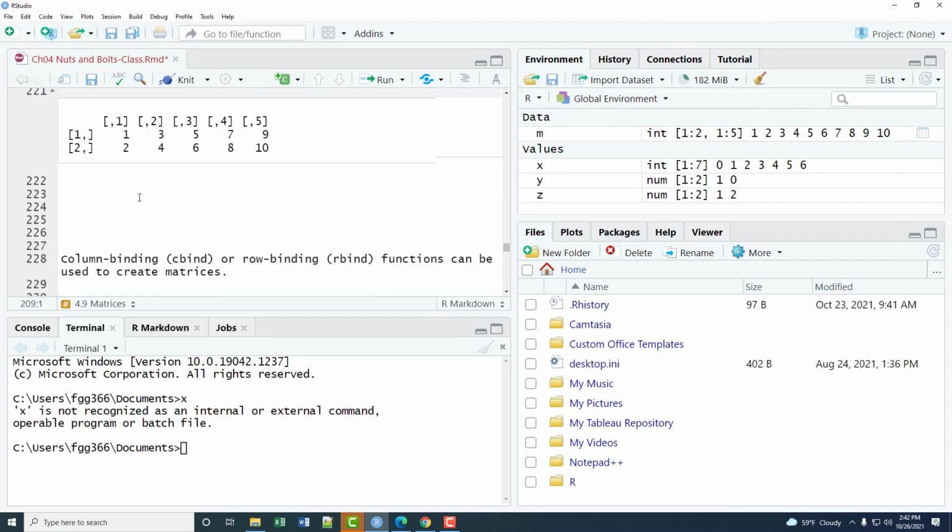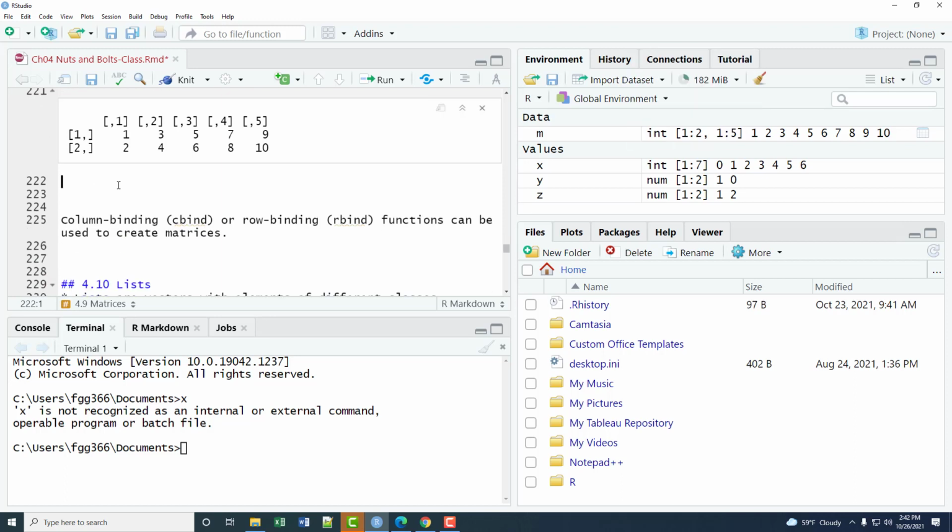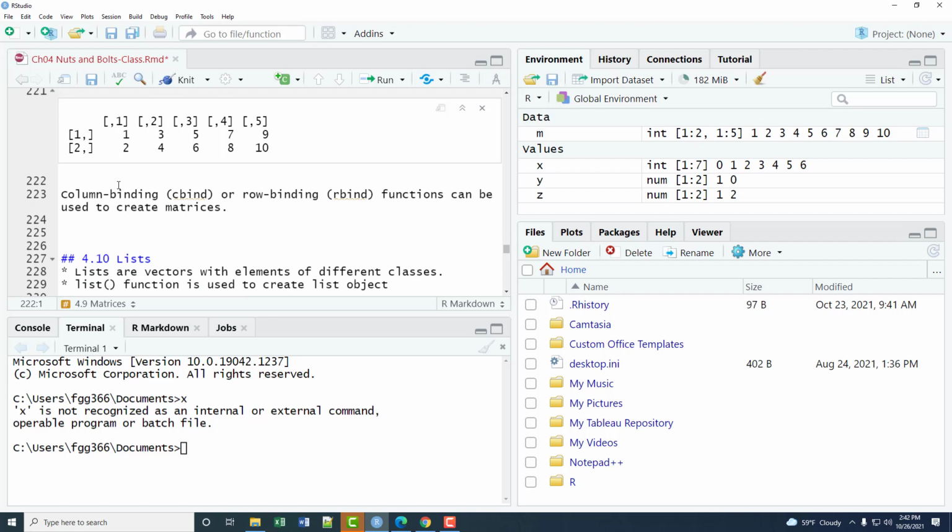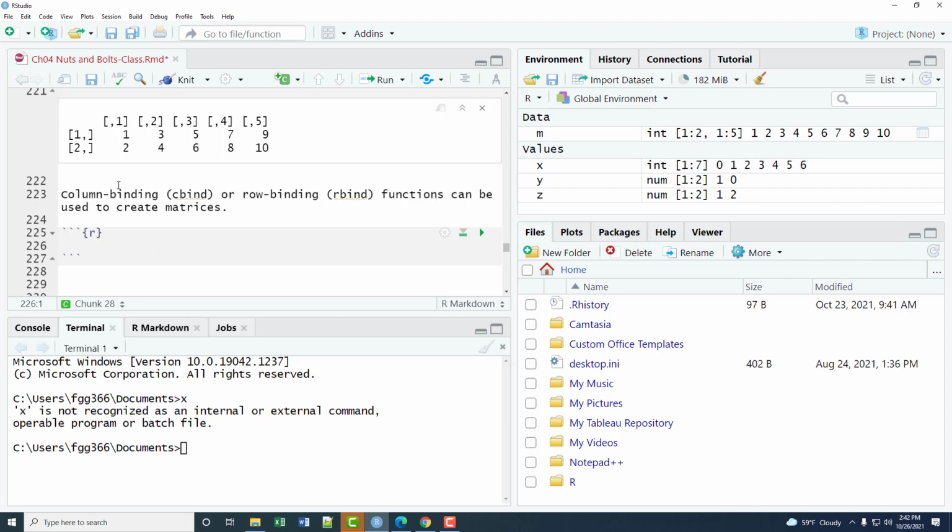Column binding and row binding, so cbind and rbind: if you have vectors, they can be put together, combined into matrices. So let's say we have x is 1 to 3, y is 10 to 12.